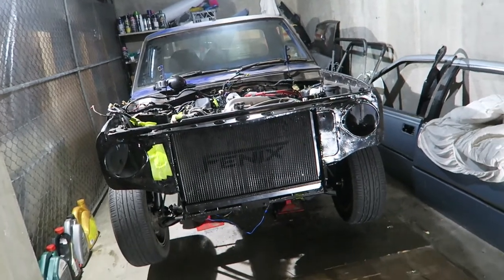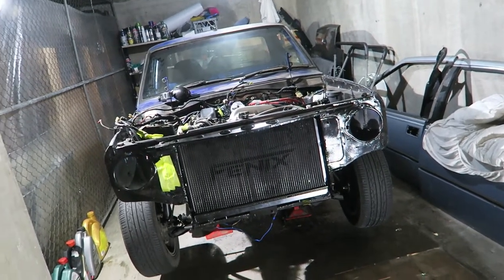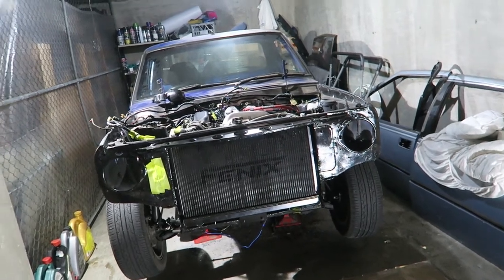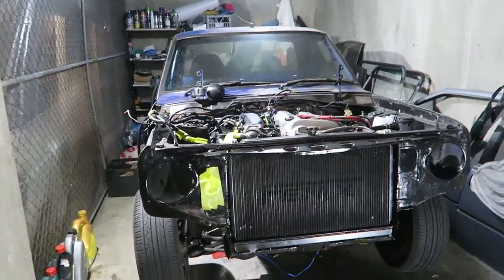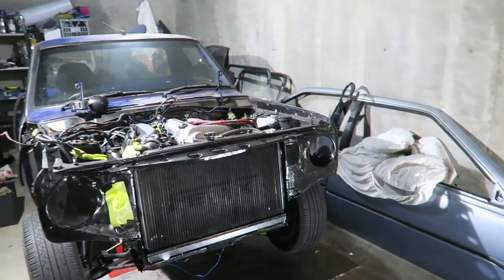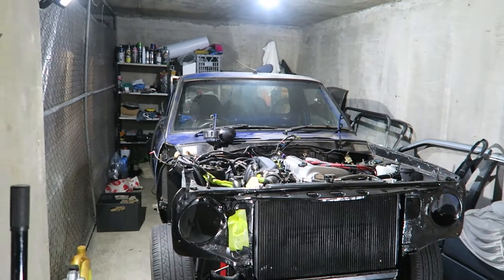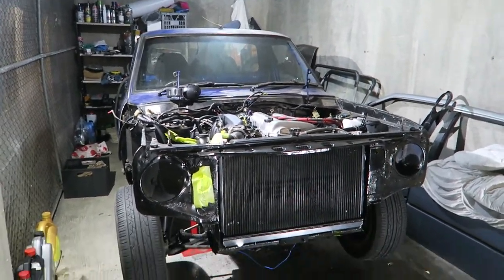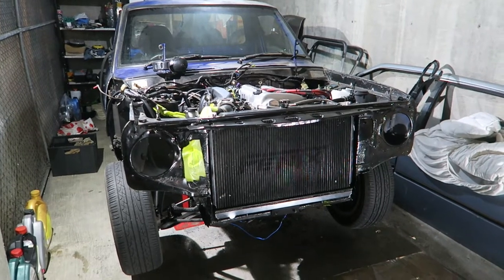At that point we might actually have a rough-looking runner that's close to being engineered. We've still got a couple of months left in the year, so let's see how much we can do. Most of this has been a waste because I haven't had the thing, but now I finally got it back I'm hoping to see some good progress in the next couple of months. Stay tuned for more — see you on the next one.